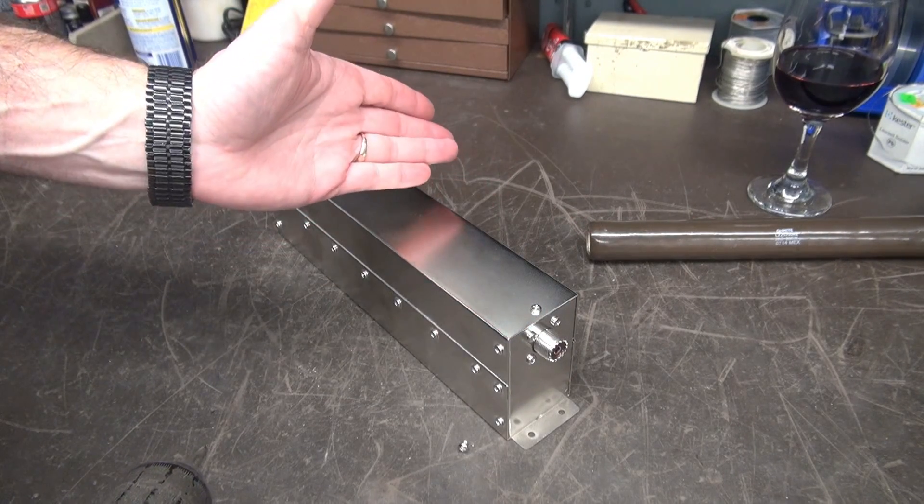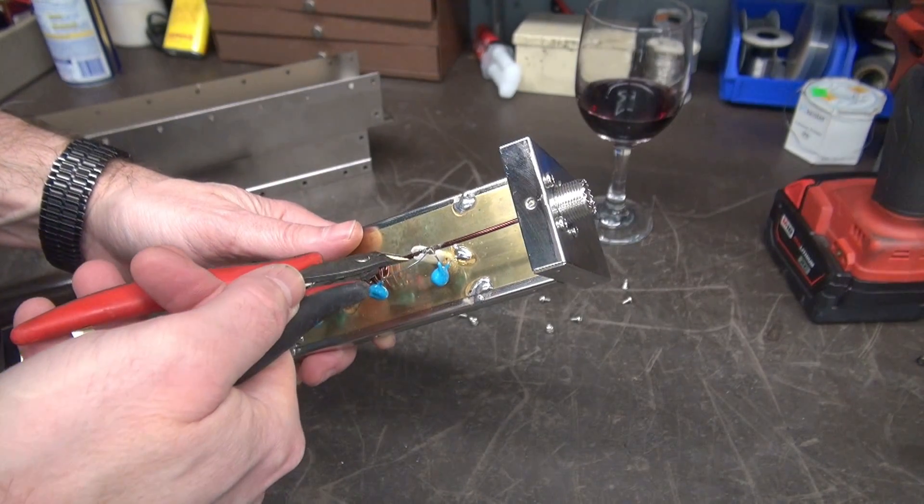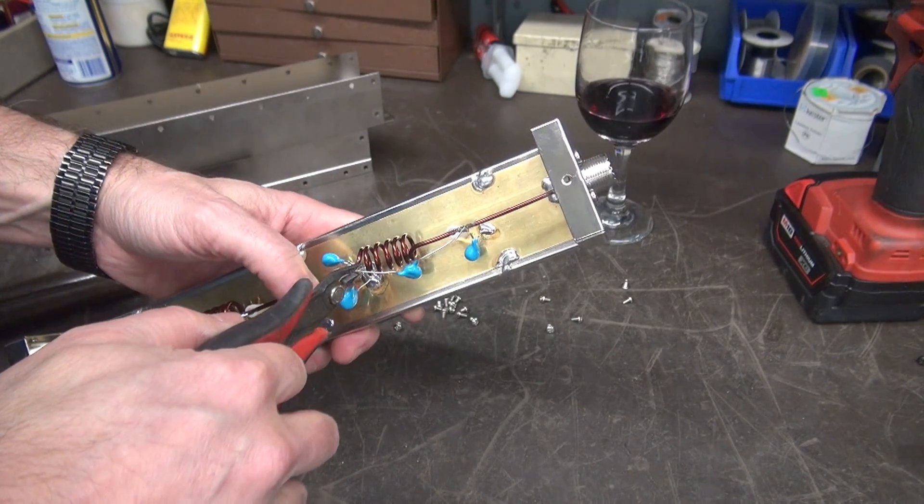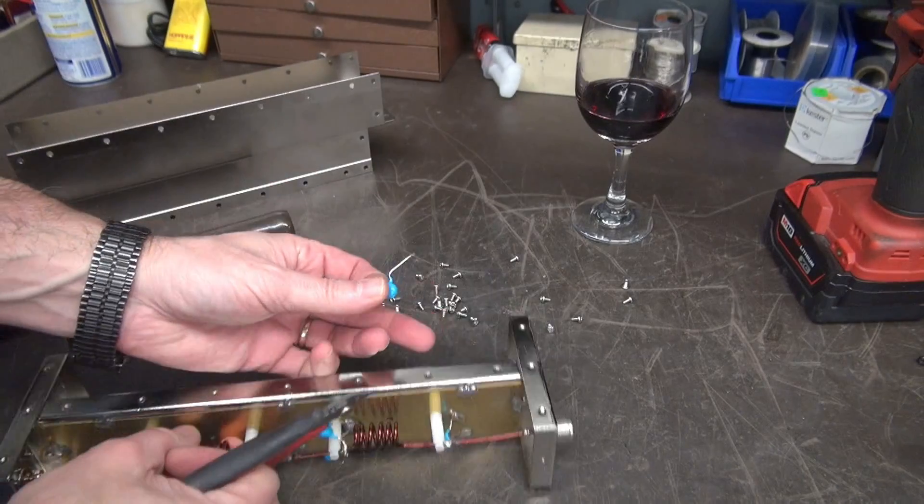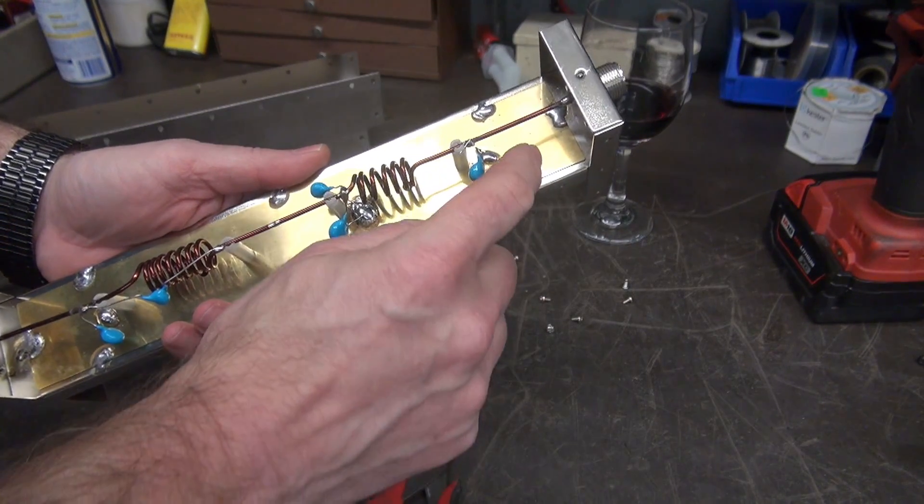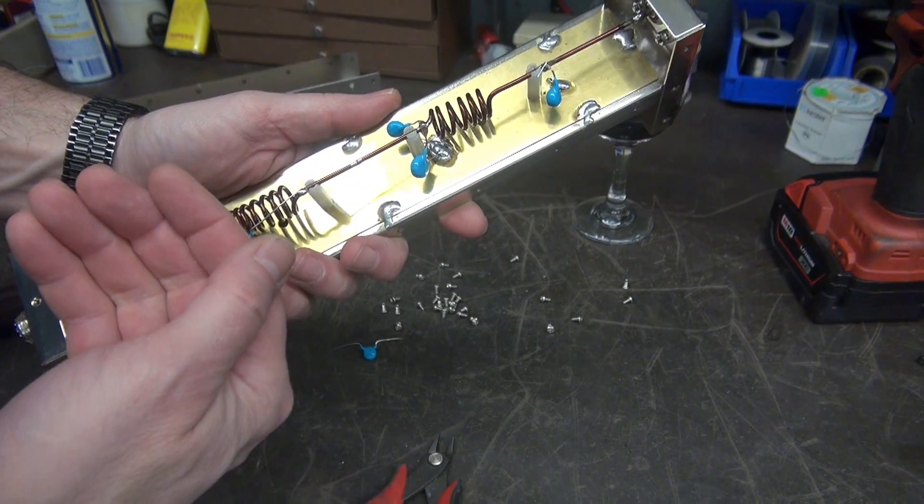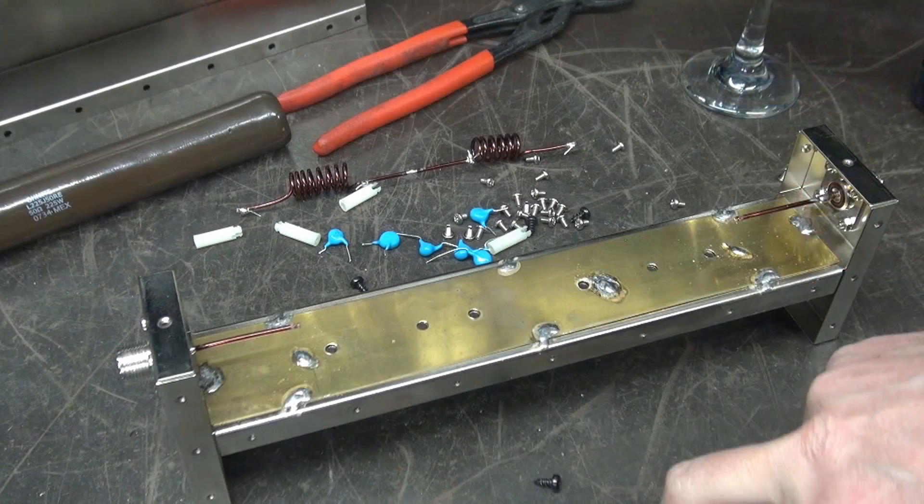Alright, let's get her apart. I'm just going to carve these components out. I have no intention of keeping them around. Then I'm going to remove this plate. I'm going to drill a hole over here and over here for the terminals of the resistor to come out through.